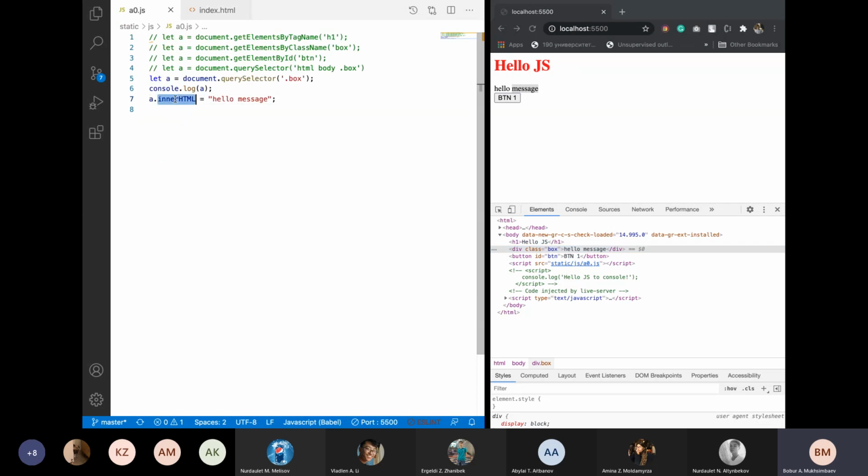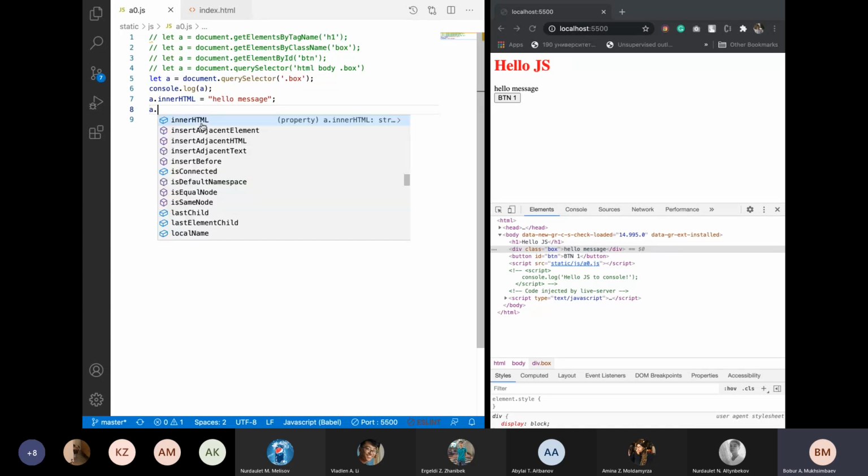Hello message added using the innerHTML attribute of the div tag. First, we take this div using this selector, and using innerHTML, we pass some message to that element. So like so, you can manipulate it using the other attributes, using the other things inside of the JavaScript.